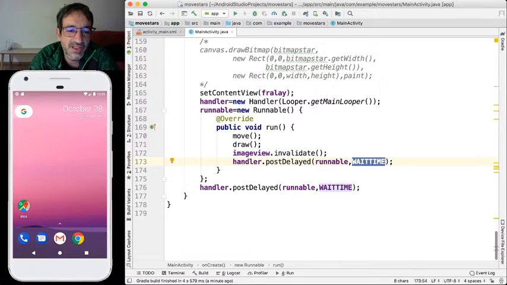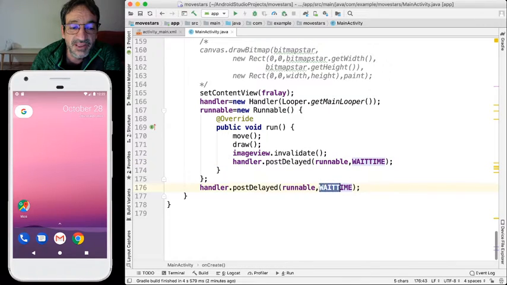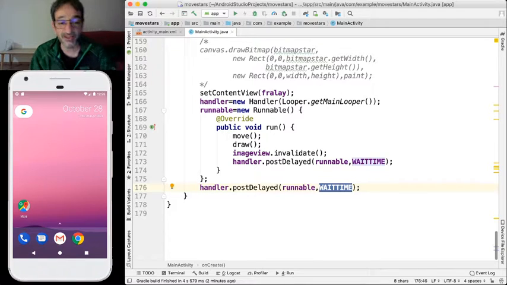I mean, wait time has something to do with how many times the run function is executed, or the period, or how long we have to wait for its execution, but that's not for sure. And it would be nice if the stars could be moved at a specific speed independently from this value. Okay, we will try to do that.